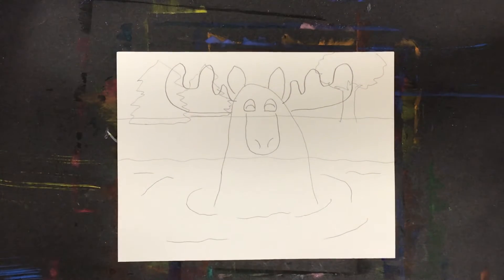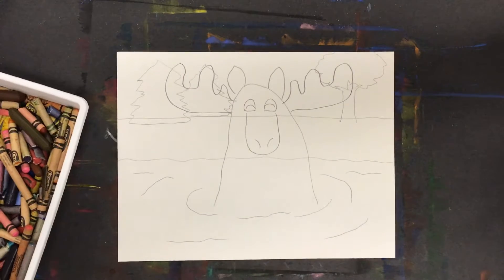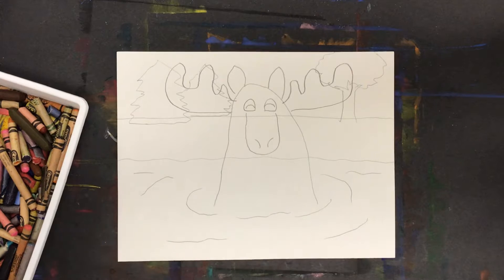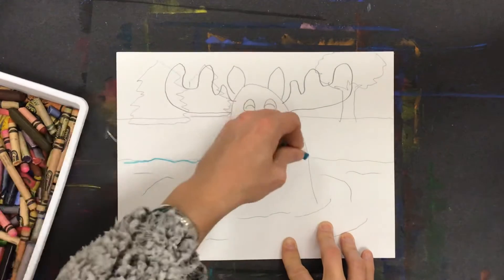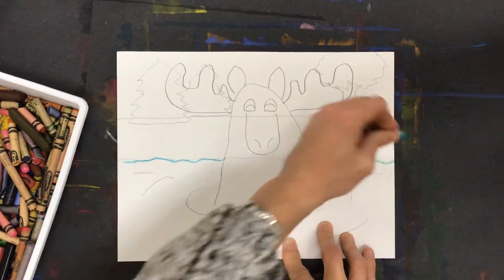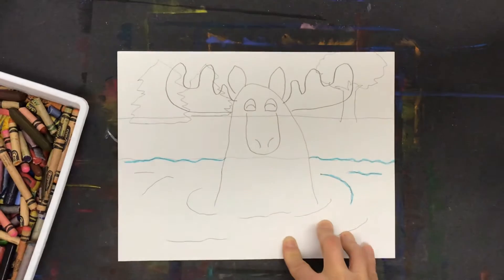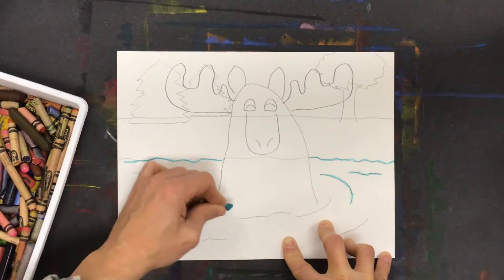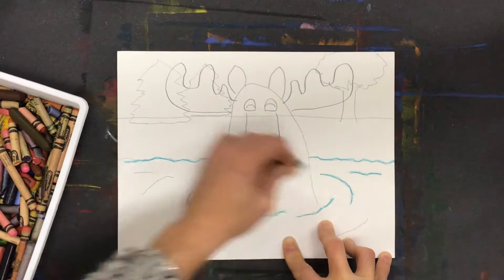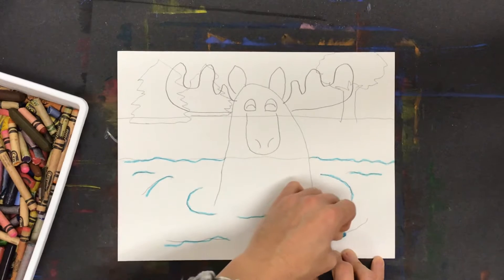This is where I'm going to begin adding colors. Nearby I have some crayons, and I'm going to use those for my plan for the colors I will use. For instance, I'm going to paint that water blue, so I'm going to use a blue crayon and trace over those pencil lines. When I introduce this element of design color, you kind of stop looking at the pencil lines and really focus more on the blue ones. So I need to use color in all the different places I want people to look, so they will not just look at the bottom part of my painting.